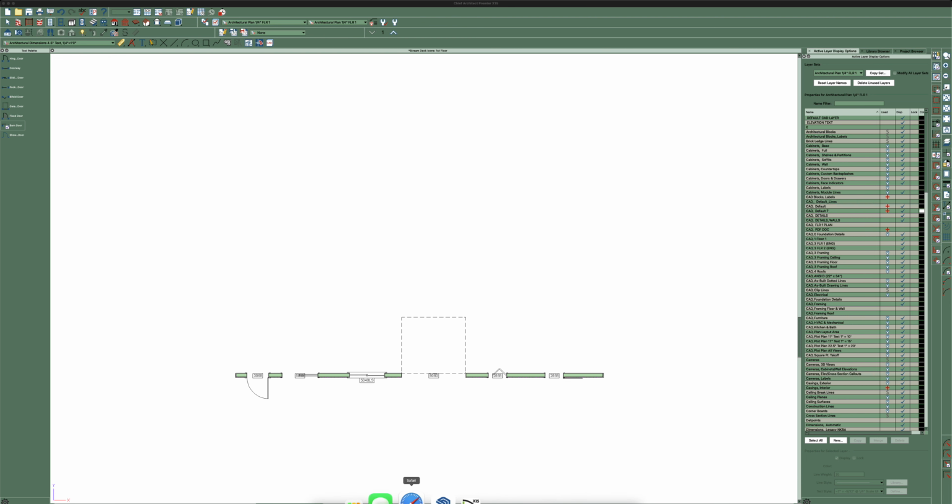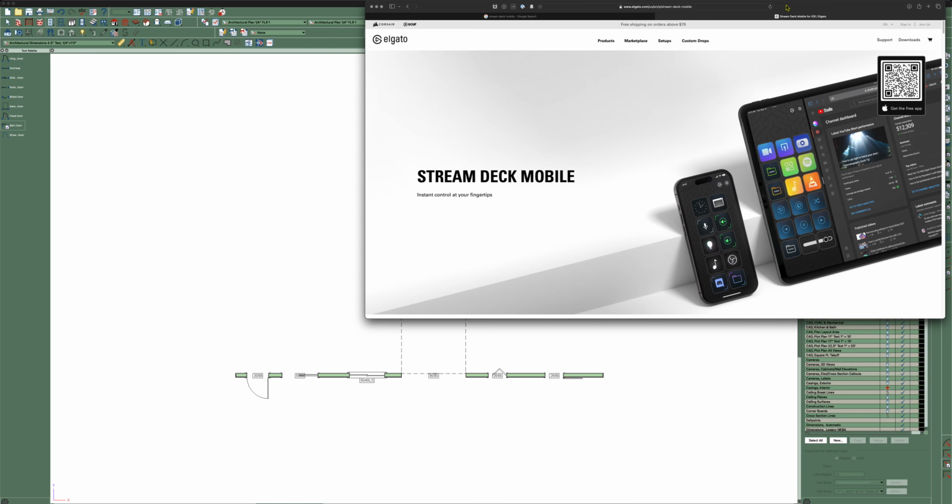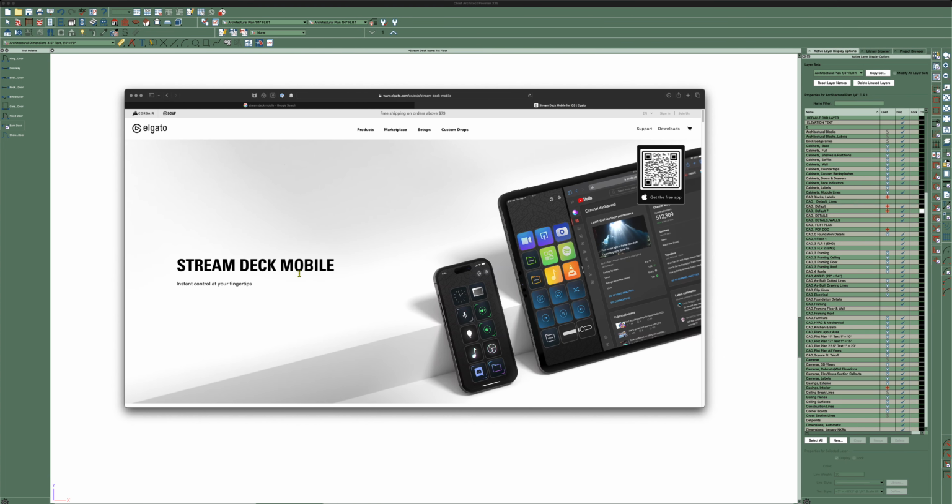Stream Deck, let's see if I have a... so check this out. Stream Deck Mobile, if you want to try it out, part of it's free. You get 6 buttons on a mobile device, and it can be iOS or Android, and it can be iPad or whatever. You also get pages, an infinite number of pages. So if you want to switch to another page and switch to another page, you can do that. But that gets kind of monotonous layering down that far.